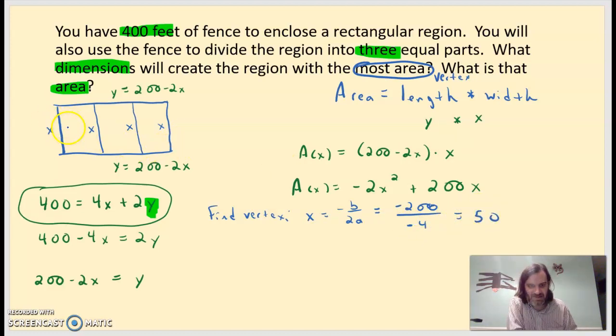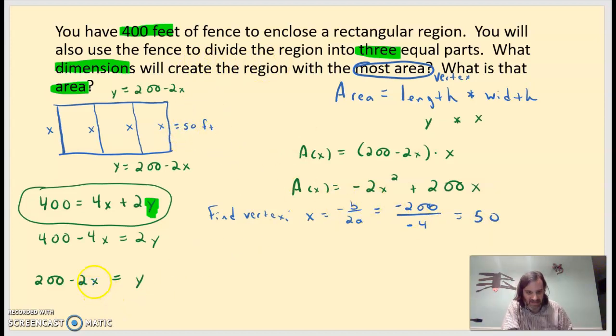So that's telling me that all these sides in here are 50 feet. Now you might be able to figure that out with some trial and error on your own, and I'm not going to knock you for that. But if I ask you to show me some work, you're going to have to show me the appropriate way to do this, because not all problems are going to be easy to figure out in your head. But that's just the x part.